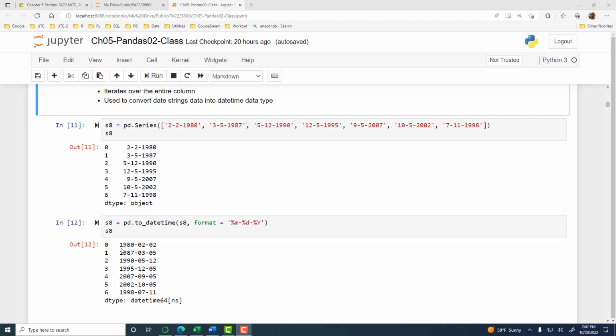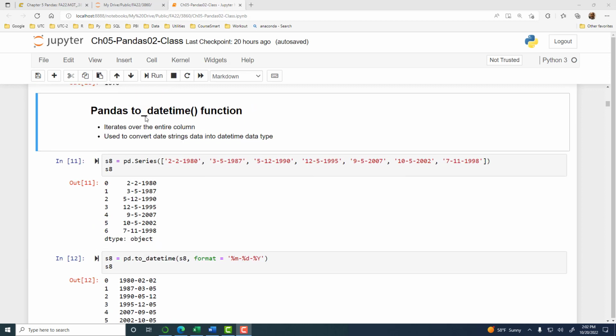So the pandas to_datetime function iterates over the entire column or entire series, and is used to convert date strings into the pandas datetime data type. Here we have a series that has dates as strings.